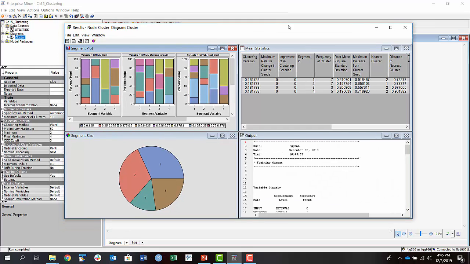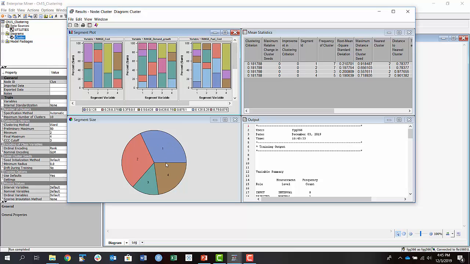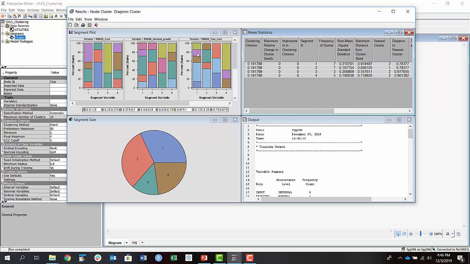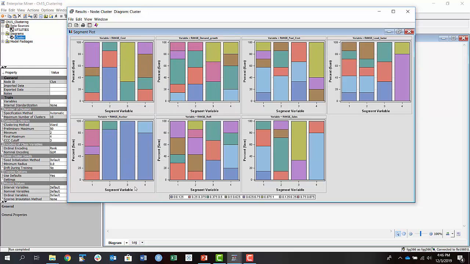Okay, so now we have 4 clusters, right? So here are the frequencies, and then we have the root mean square within each cluster, and then these are the maximum distances from the cluster seed, that's your centroid, okay, distances to the nearest cluster, and so on. So here is the segment plot that's interesting for us to see.